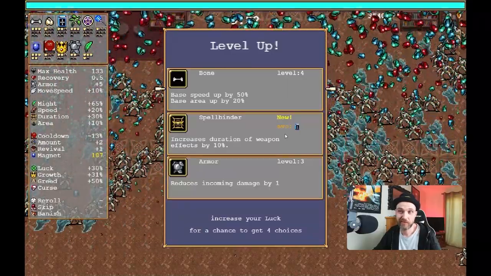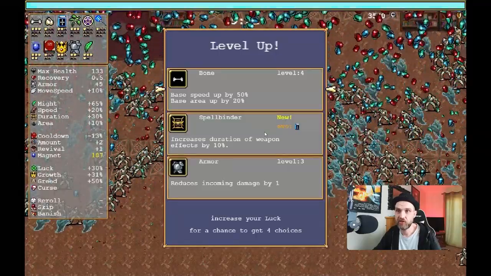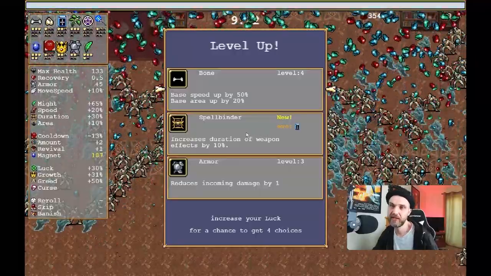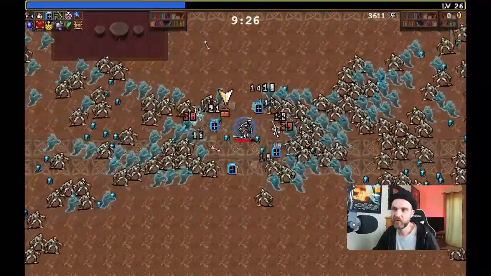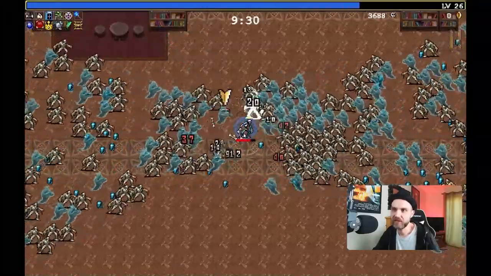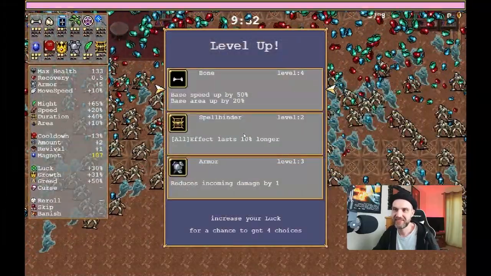Spellbinder as our last, increases the duration effect, because of course we already have Tomb, so Spellbinder is the other one. I think that would be the best to take. So that's all of our weapons and all of our extras, all six of each, locked in now. So I guess it's just down to luck.